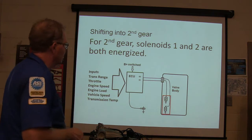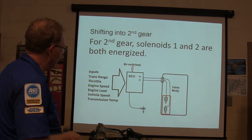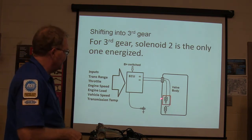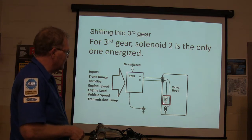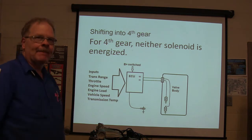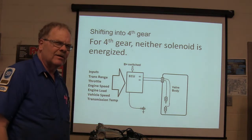For second gear, solenoids 1 and 2 are energized on this particular one at the same time. Obviously you've got ground here, you've got power here. All right, for third gear, now you've switched and you've got only solenoid 2 energized. When you go to fourth gear, you've got nothing. No solenoids energized, okay? You understand what I'm saying here now?